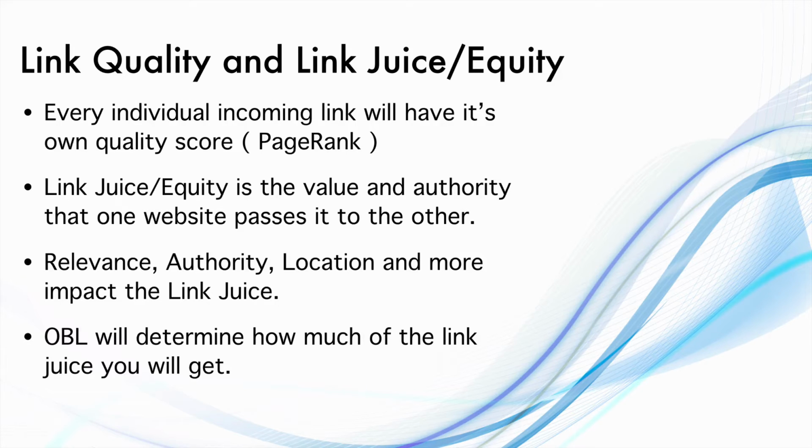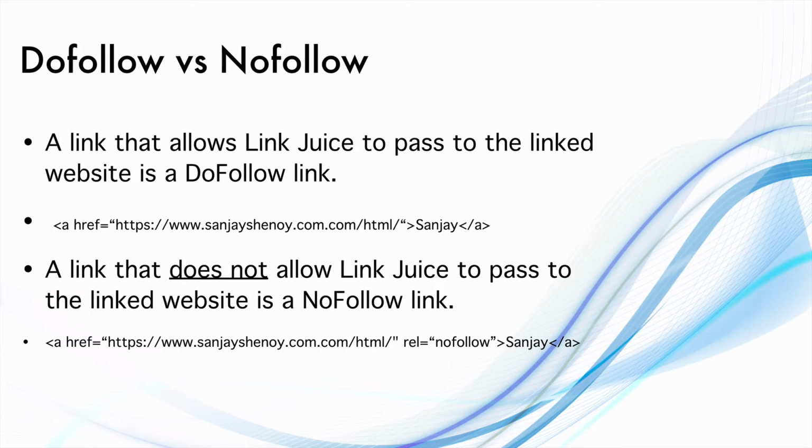On the other hand, if the same website had 10 external links, I would get 1/10th of the link juice, which is much higher than 1/50th of it. So all of these things impact the link quality and thereby impact the link juice or link equity also, which makes it very important for you to go out there and build quality links and not just build any kind of link. So now we know that we need to get a high quality backlink from a high authority website which is relevant to the topic of your website, has as few outbound links as possible, and of course which passes the link juice to your website.